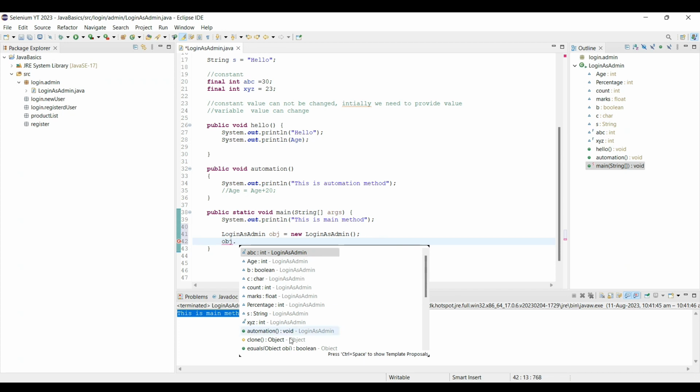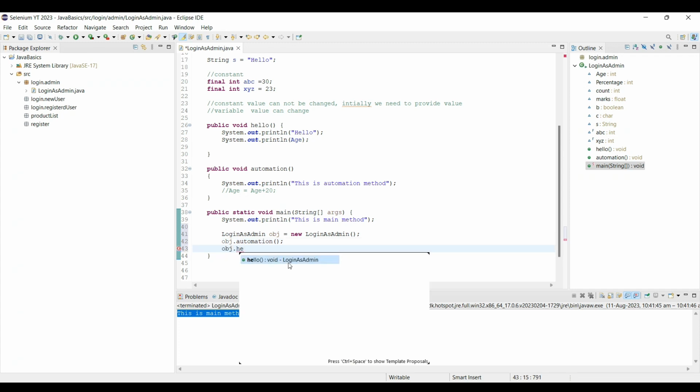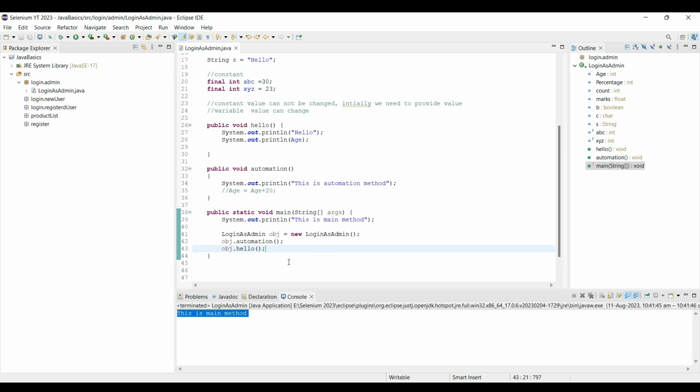I'm changing the sequence. First I will call the automation and then I will call the hello method. obj.automation, then obj.hello. You will get this in the suggestion, just select those methods. Now save this and we will run this again.